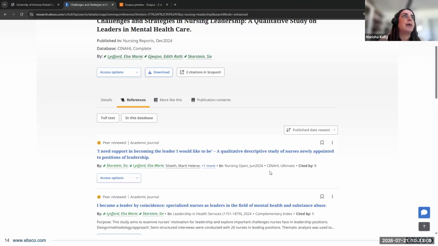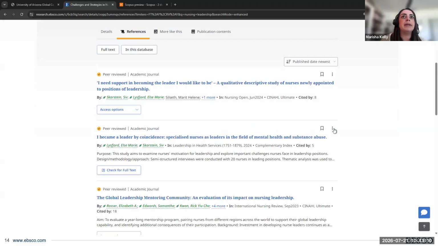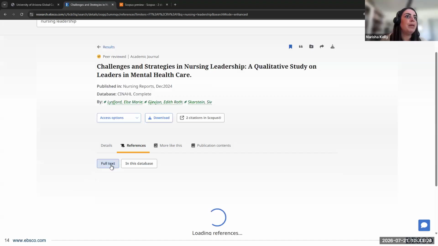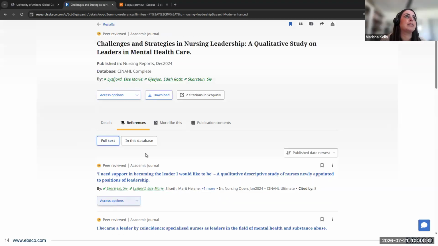So again, another helpful tool for citation chaining, and I can bookmark these items, or I can perform some of these bulk quick tool actions, if you will, for citing or adding to a project. I can limit the references to things that the library has available for direct access in full text. So that's a nice feature if a student or user needs access to a citation right now.